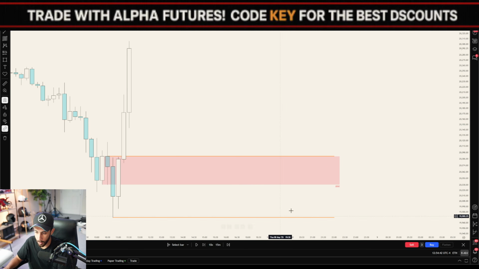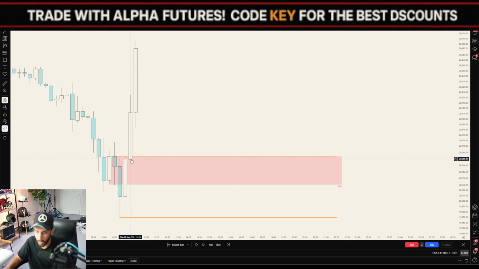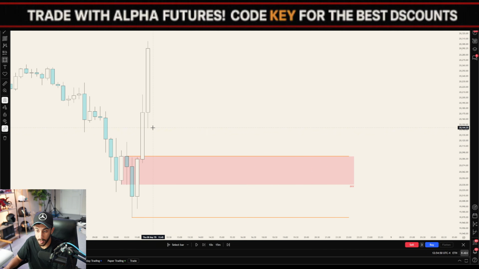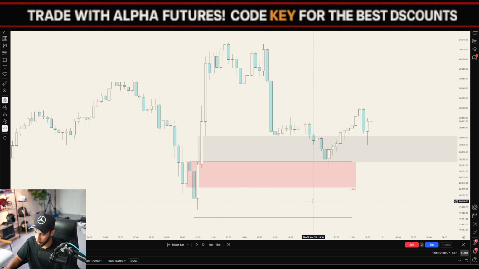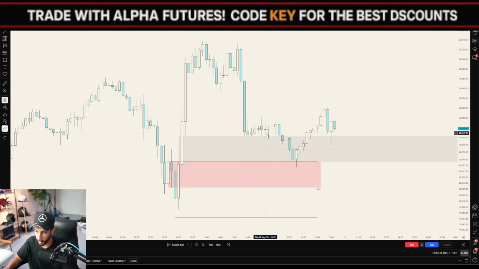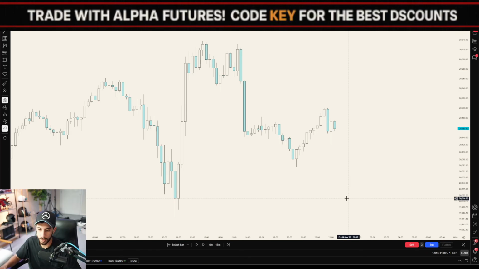All right, and this area is higher probability because not only do you have the breaker, but you also have an order block. And more often than not, there might also be a fair value gap. So in this case, we have a fair value gap as well. So 3 stacked PD arrays. All 3 PD arrays we talked about, we have them right here. And that's why it makes this high probability, because you have 3 different stacked PD arrays. So that concludes the introduction to PD arrays video.